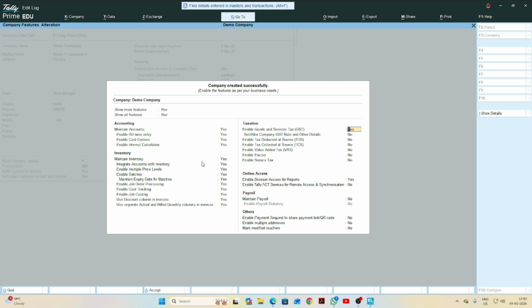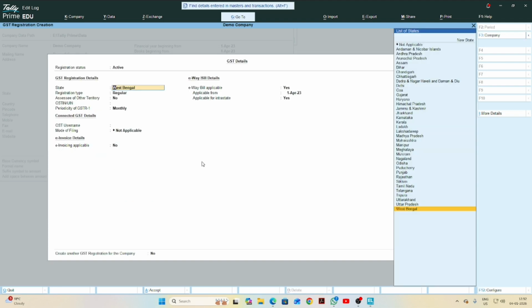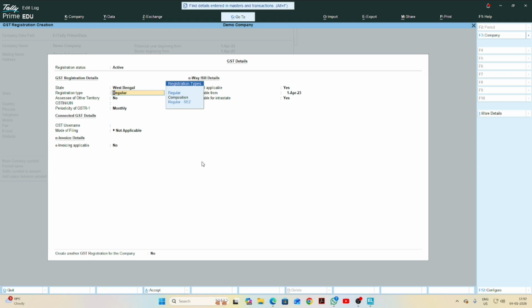Now, for taxation, enable goods and services tax, GST. Yes. When you say yes here, this screen appears, and as from creating the company, when I said the state was West Bengal, it is West Bengal.